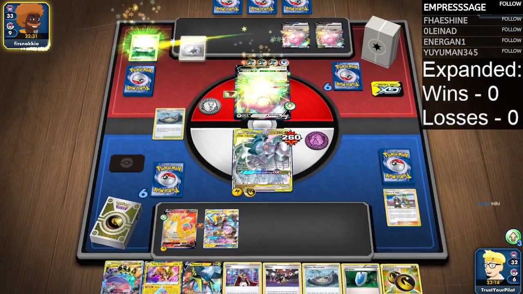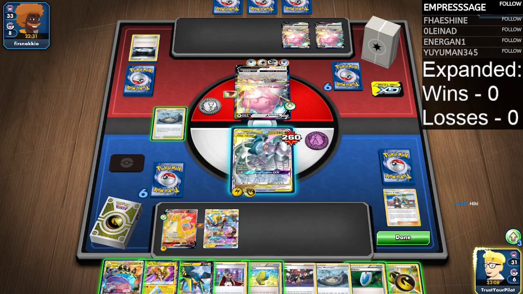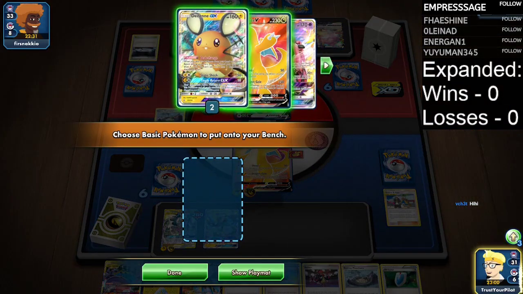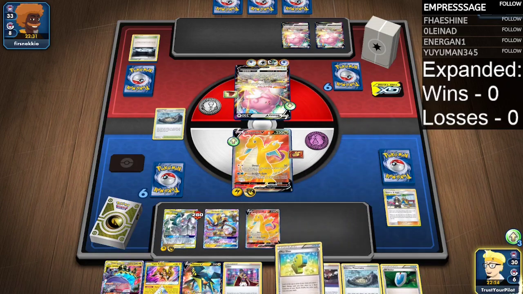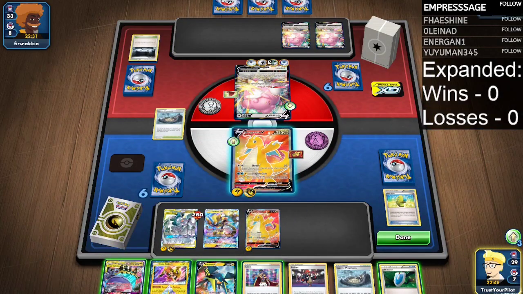Alright, so I knock out the active Blissey. Take 3 prizes. Don't even need to use Leon. Yeah, let's just retreat. Double Dragon Energy. Get a backup Dragonite. Can't do anything when it comes to thinning the deck. Get that energy. So I'm basically just a double Dragon Energy from winning.